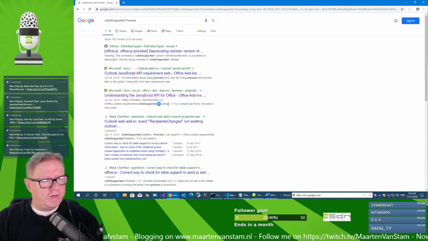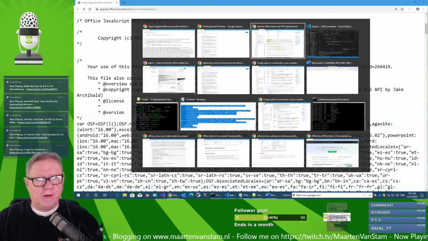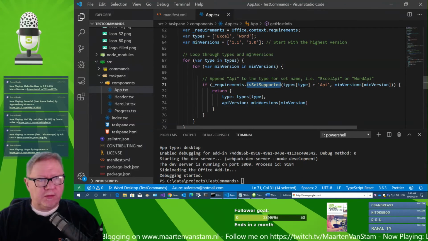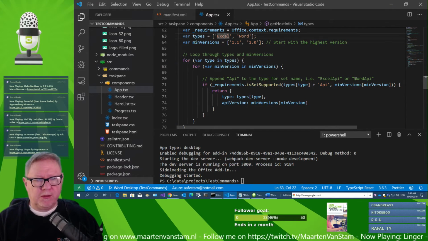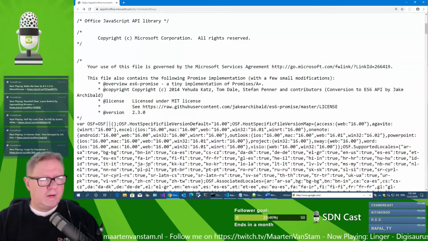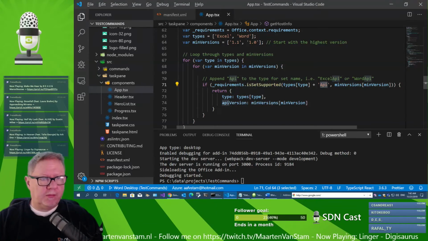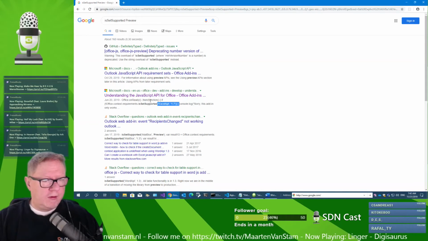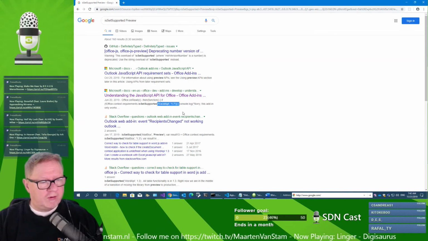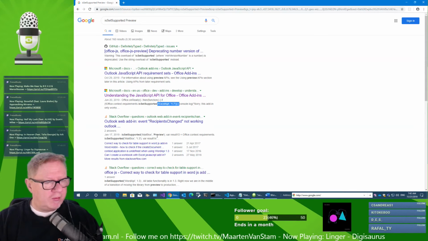It looks like you have to specify the API, Excel API. Yeah. Types should be, and adds API to it. Then 1.7. What's the one in preview? Is support preview?